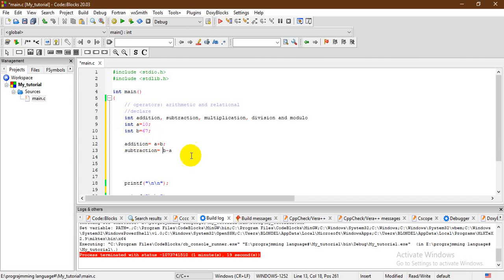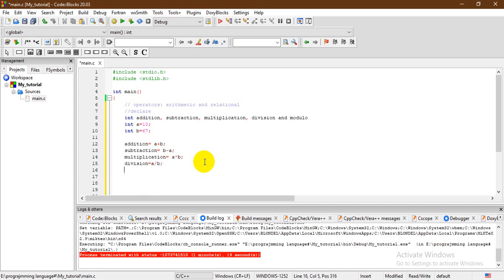So I put a semicolon to break. Then I go down to the multiplication. When you want to do a multiplication operation in C, you put an asterisk sign. Here I'll put a times b, then break. Then the next one is division. Division here will be a all over b.